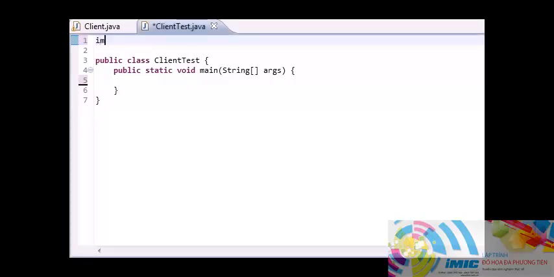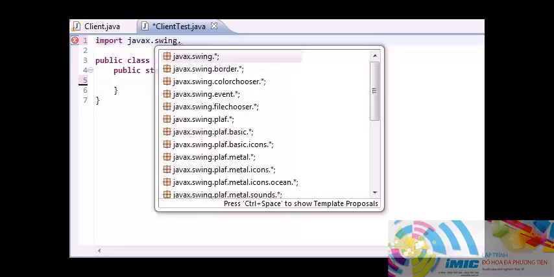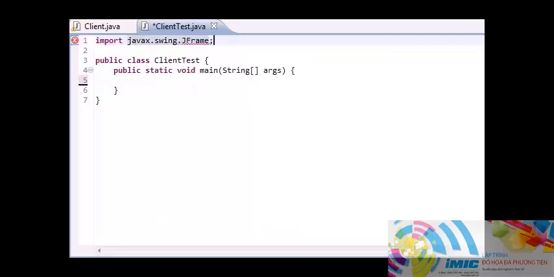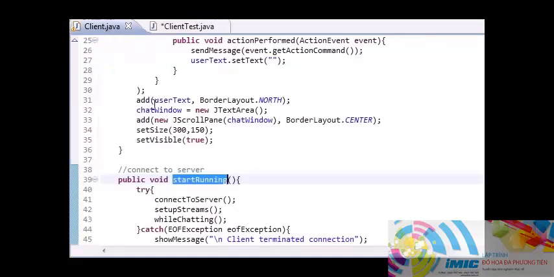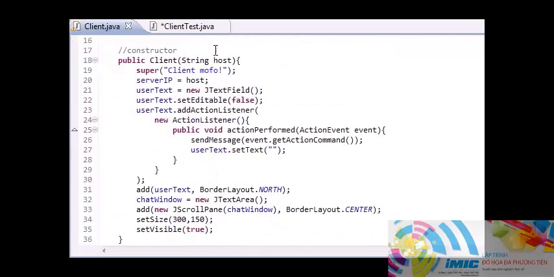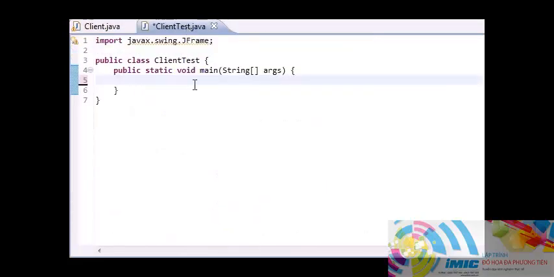So the first thing that we need to do is actually import javax.swing.JFrame, and once that is imported, then of course we need to go ahead and create an object to access this class right here, the Client class. So let's go ahead and do that right now. Client is the class, and our object, we'll go ahead and name him Charlie. I think the other one was named Sally for server. So Charlie can be the client.